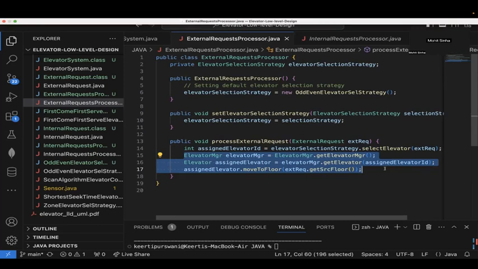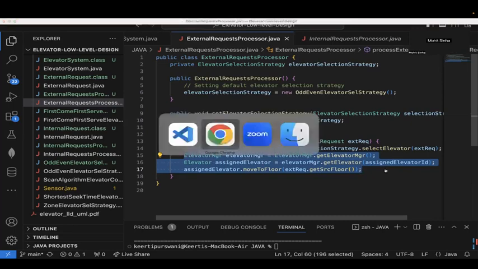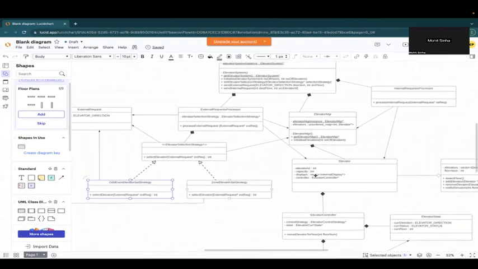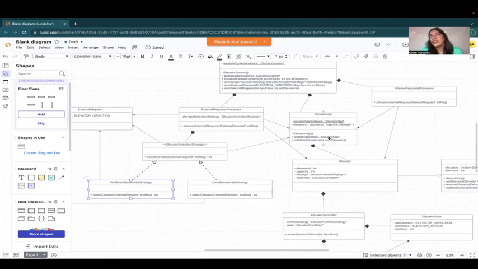Yeah, one doubt here. Your internal request processor and external request processor both use your elevator manager, which maintains some data structure, a map, and from that we get the final elevator object. So shouldn't it be thread safe? Because both are independent requests which can come at the same time to the elevator manager, and we are getting the ID. There will be a delay of say a millisecond or microsecond. It will come one by one only.